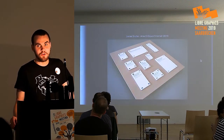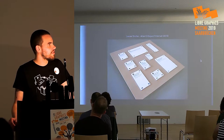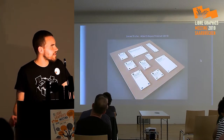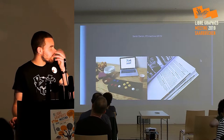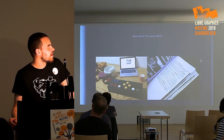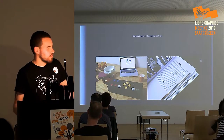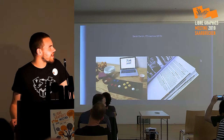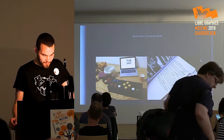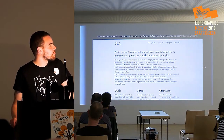We also see enthusiasm from students at school, like this diploma from someone in this room. She experiments with HTML and CSS for print to see the different formats she can output from a website. And there is also some more experimental stuff, like this one — it's called the Peggy Machine by Sarah Garcin. It's an arcade machine where you can do layout with a button and act on typeface and glitched images. It's like a gamification of making books.